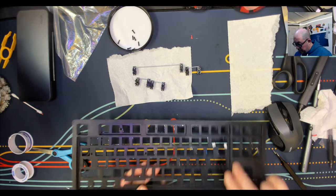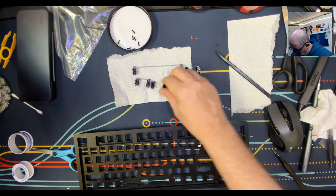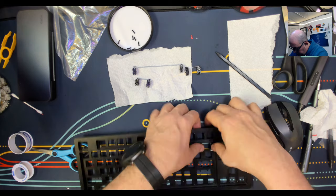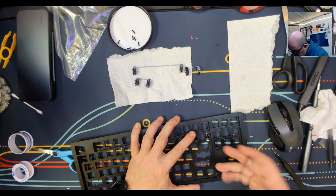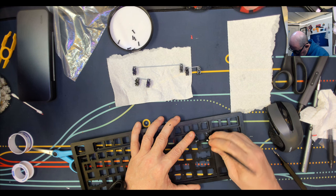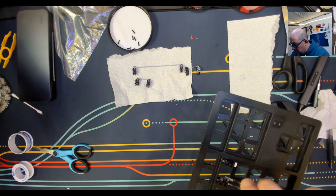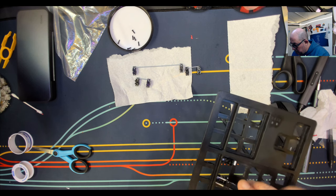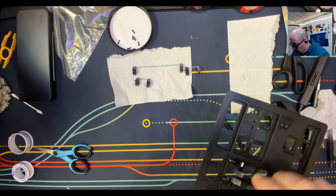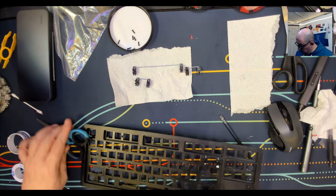Really should have cleaned off the grease from my hands. It got on the tape. But I think this will be good. So we slide in the bar first that goes underneath, and then we push down. Make sure that these lock clips are pushed down. Plate definitely isn't going anywhere, but the stabs move nice and smooth, so looks like that is a success. Let's go ahead and get the rest of them done.